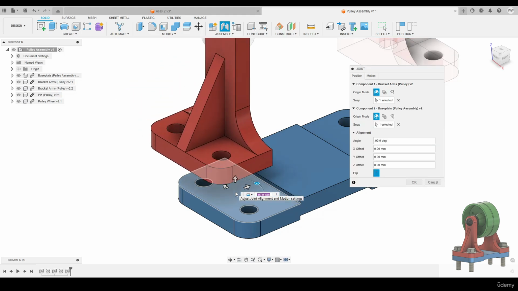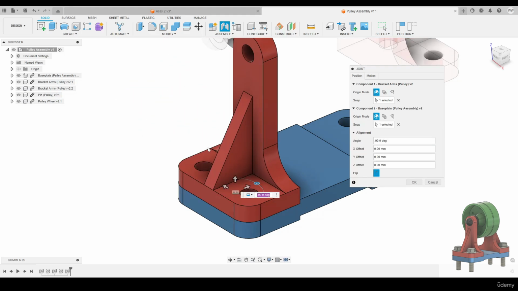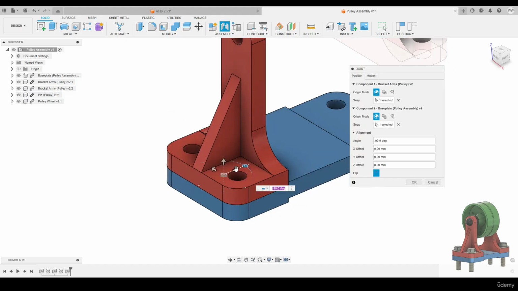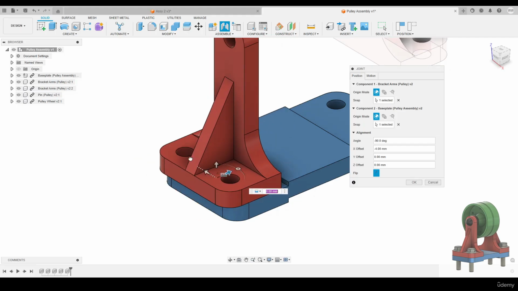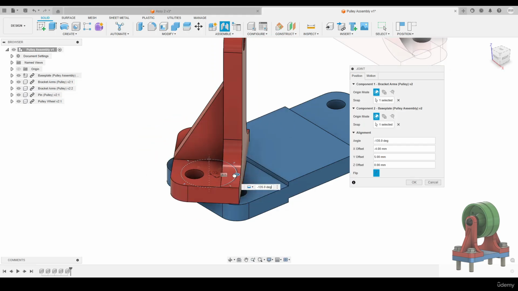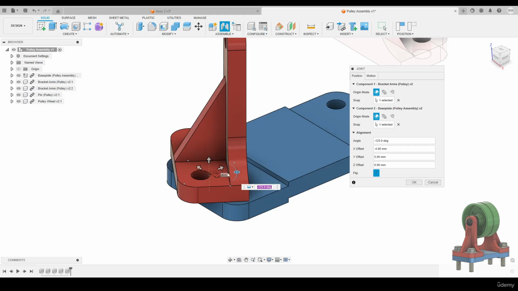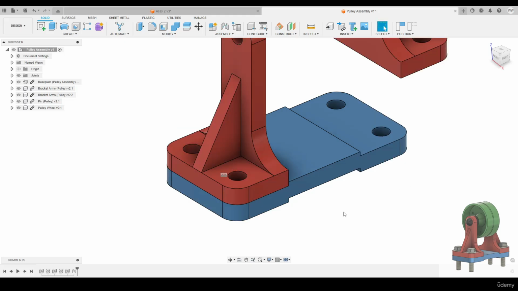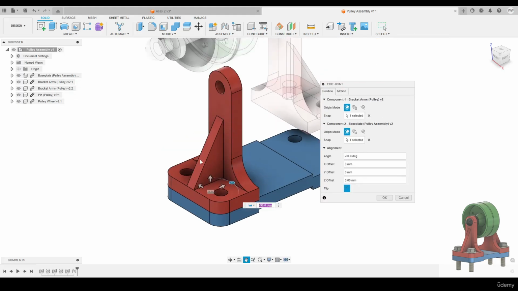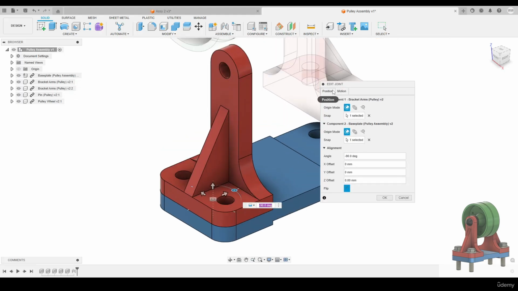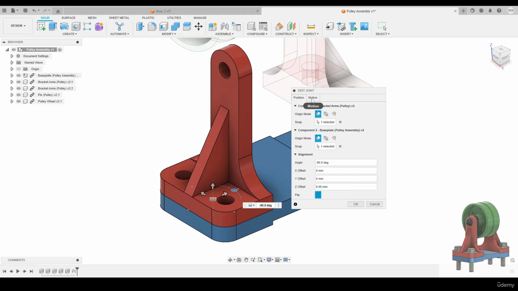So if I left click there once, we'll then see the bracket arm move to that position, and then we can offset it. So where those two points are joining, we can then offset it in this direction or this one. We can also rotate the angle as well. And you can control any of these parameters in these boxes here. Okay, and we press OK. And that's looking good.